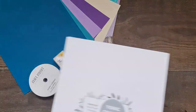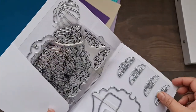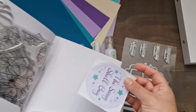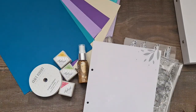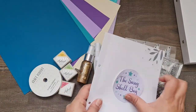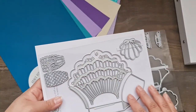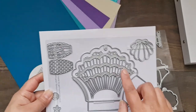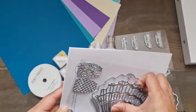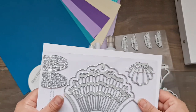Now on to the main part. So inside the folder I have my dies and stamps, so let's get these out. And you always get a sticker with your packs. So my sticker, and I always show this, goes on the front of here so I know which kit that belongs to. I'll show you the stamp in a sec. So you get this large die here. This is going to create your main bag shape, and it's such a nice shape. You can see there. You've got all the decorative pieces to go on the edges. And of course, this is a verso die, so you don't have to always use these with your projects. You can actually create really nice designs within your cards as well with all your verso dies.